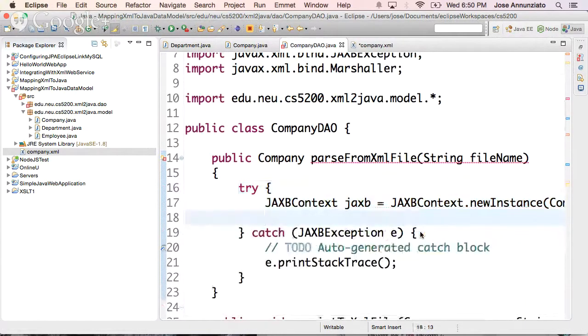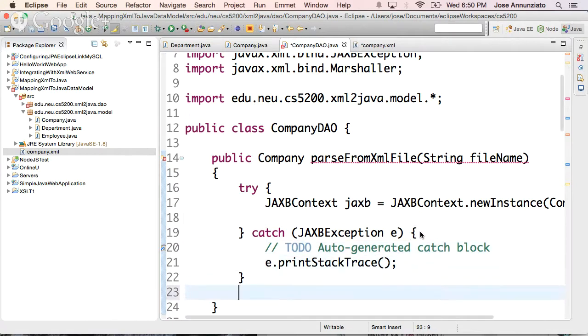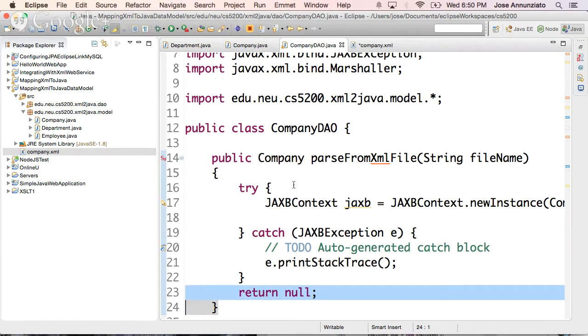Then instead of marshalling and writing to the file system, we want to unmarshal. We want to parse it from an XML document into an object. By default, if anything goes wrong, we're just going to return null. If there's a try catch and something blows up, we'll go into this return and just return null. But if we are successful within the try catch, we will return an instance of a company.